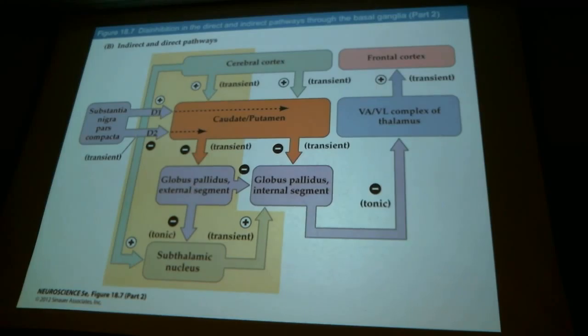Does that make more sense to everybody? Okay, so that's one thing. That's why you have these complicated circuits. The second point is, we talked about why you have a direct line that's ultimately excitatory and an indirect line that's ultimately suppressive. You're trying to do these two different things, but you end up canceling out. What's the point? And I think to answer that question, you have to consider this multiple output concept.